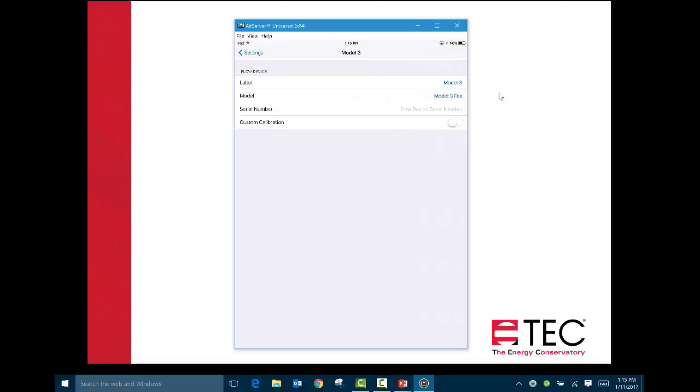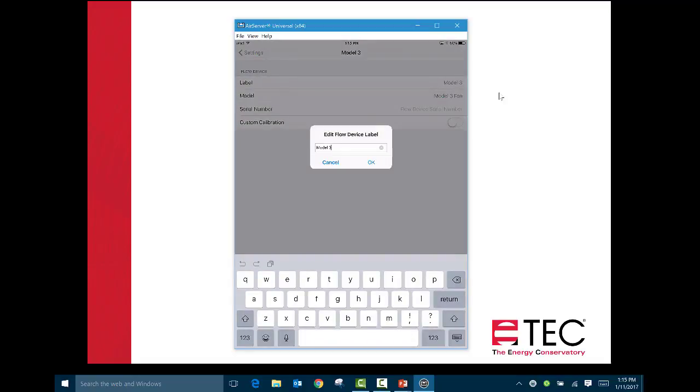If we're ever using more than one fan, this is the place to enter in the one that you're using. You could put your name there. You could say Paul's Model 3 fan or Bob's Model 3 fan. If you choose that, it'll come up with a way where you can change that label.